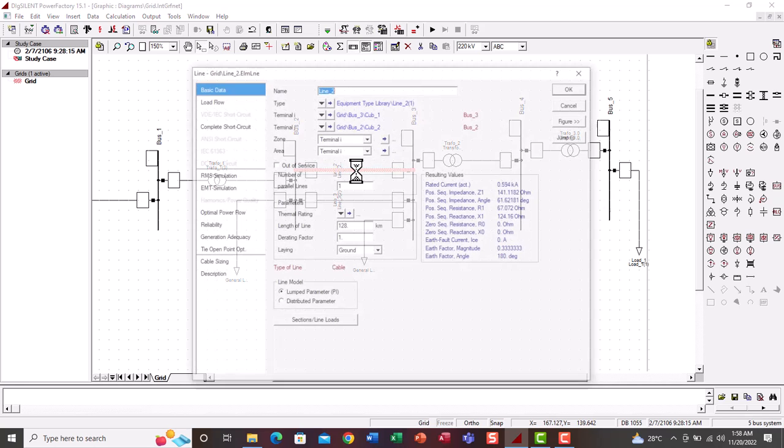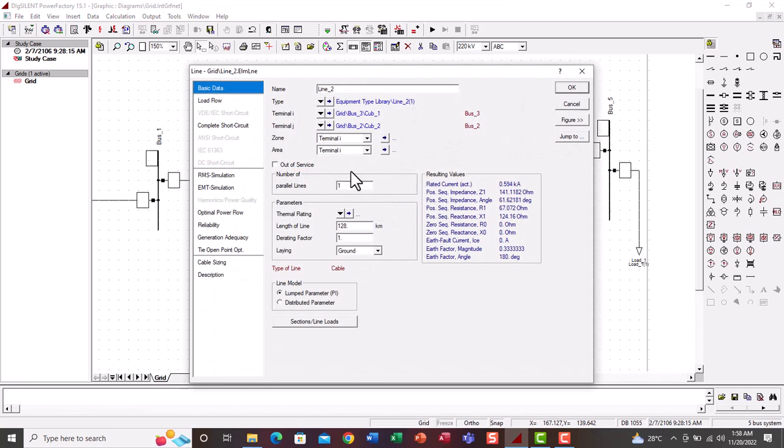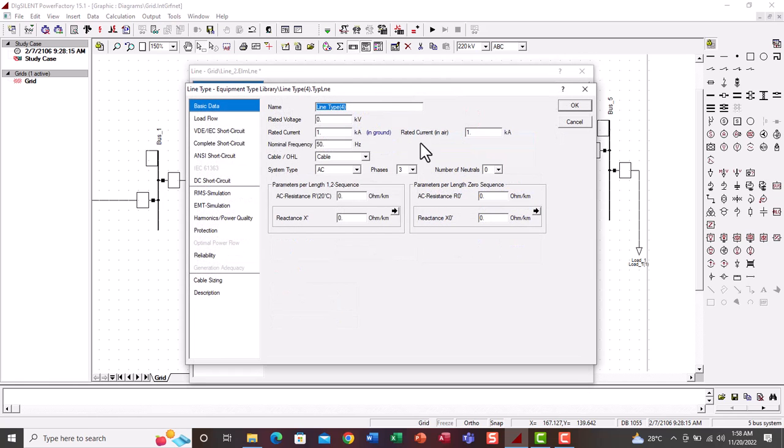For the second, the same thing happens as before: 128 kilometers, new project type, line type, which means 132 kV, the rated capacity 0.594, and 50 hertz, with resistance 0.524 ohm per kilometer and reactance 0.97, and the line type is line 2.